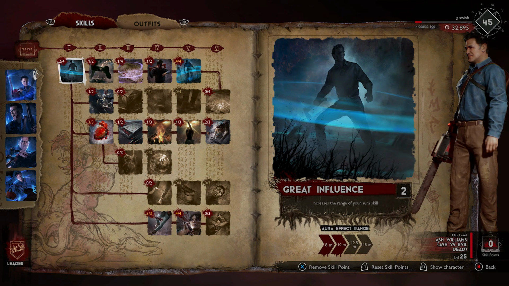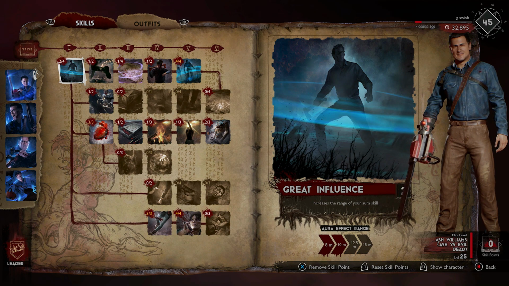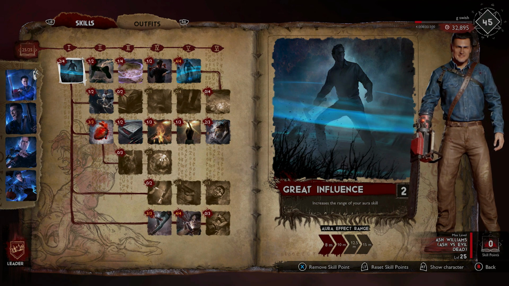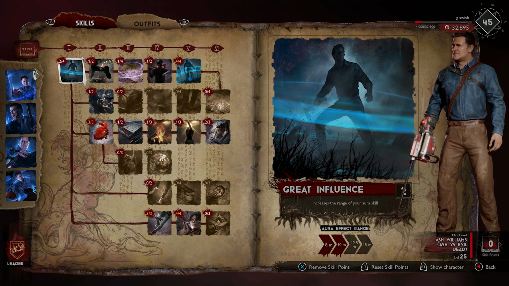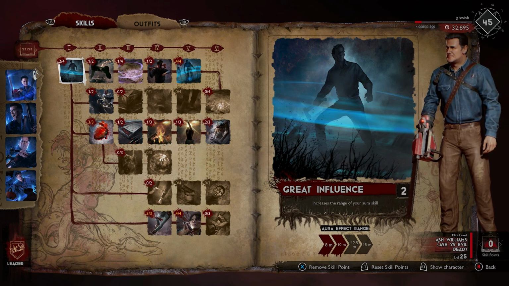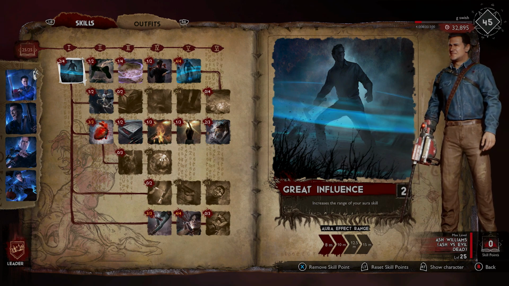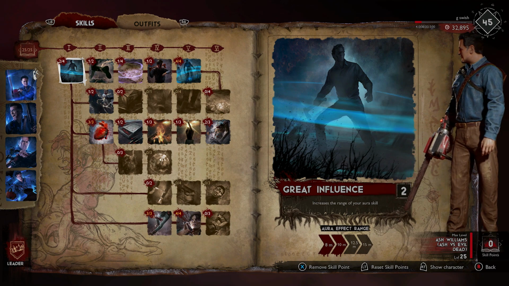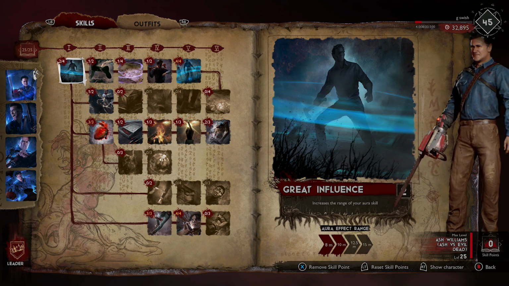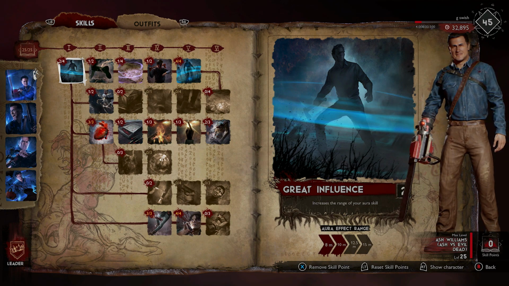Jumping over to the skill tree, I found that having 2 in this was in general pretty much enough. 10 meters for your Great Influence means it increases the range of your aura skill. Make sure you're around your team and you're pretty much good to go. If you've got everyone running off from you, you're not going to be the best support in the world, so make sure you're there, make sure you're in amongst the thick of things.